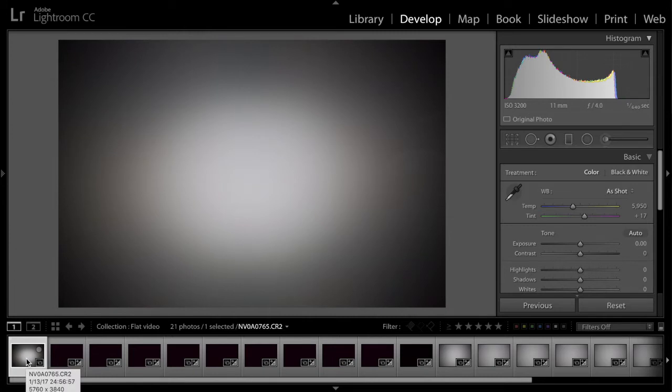Before we move on and process these images, though, let's look at this image here. This image was captured without using the acrylic diffuser. And what you can see is the image is brighter in the middle and much darker in the corner. And that's because the viewing angle of the display is not wide enough to fill out the corners with this lens, because this lens is very wide. It's an 11 millimeter lens on a full frame.